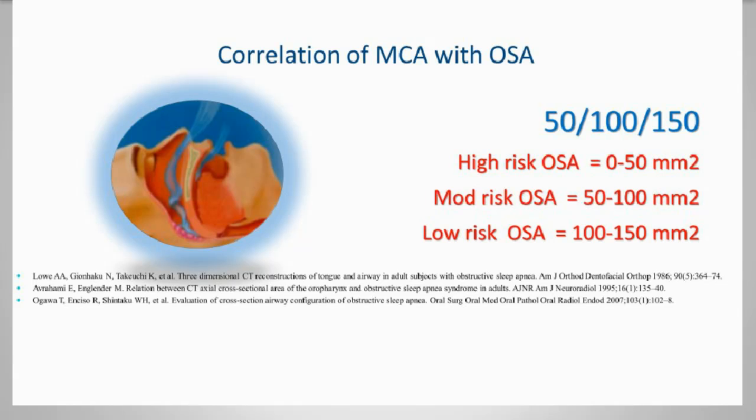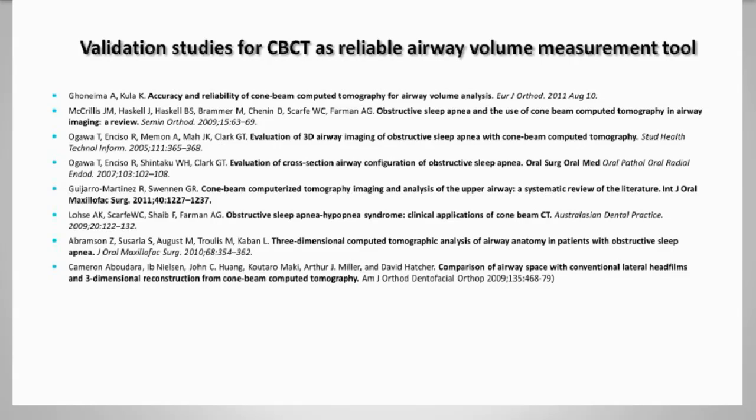As far as how valid of a tool cone beam CT is in measuring these airways, well, the gold standard has always been MRIs and medical helical CTs. Lots of studies have compared the validity of cone beam CT with these gold standards, and have shown it to be just as accurate. And the reason is, even though cone beam CT is considered a low resolution scan compared to medical CT, there apparently is no difference in its ability to capture the air spaces, understandably. So it does equally as good of a job as medical CTs in capturing the border detection of surfaces. So that's why we can capture the airway so crystal clear on these cone beams.